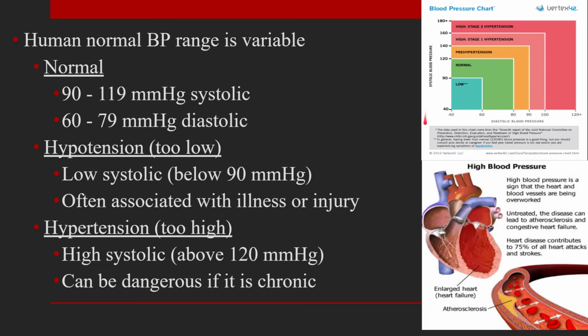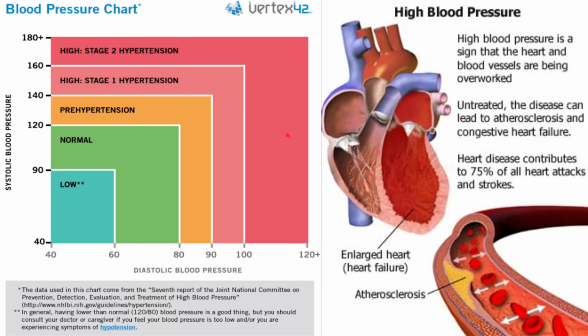So here in this graphic, actually that's the next slide. In this graphic, we have diastolic pressure shown on the horizontal axis and systolic blood pressure shown on the vertical axis. And these boxes are showing you, for the green one, this is the normal range you want to fall in for systolic and diastolic. But if you are way hypertensive, stage 1 hypertension is an indication that you are at risk of heart disease, and stage 2 hypertension is an indication that you already have heart disease and that you are at high risk of heart attacks or strokes or things like that.